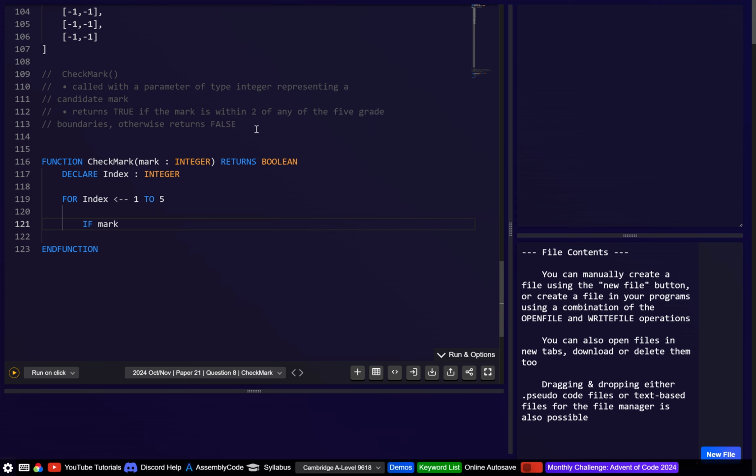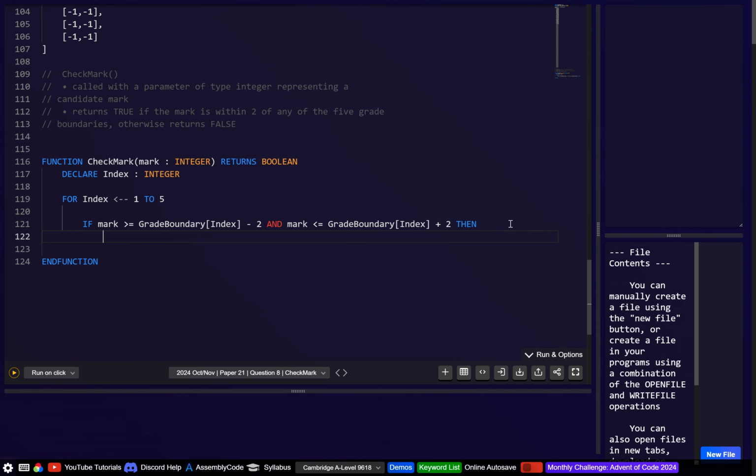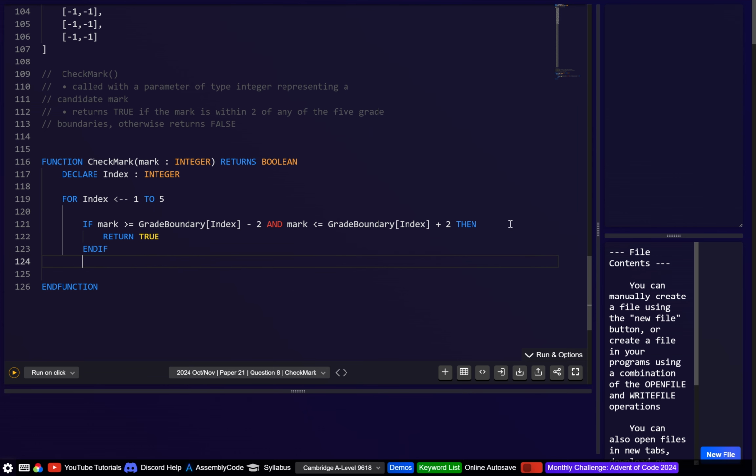Let's think, if mark is greater than or equal to grade boundary at this index minus 2, and mark is less than or equal to grade boundary at this index plus 2, then if it is, that's going to be true. Here we just want to return true. So let's go return true, then we can just have an end if.